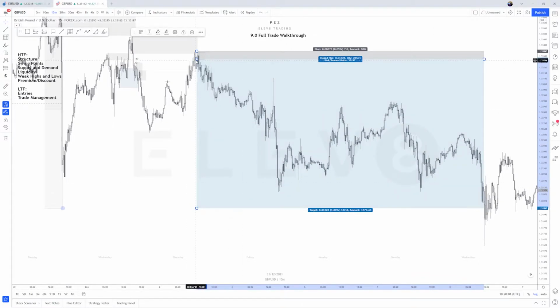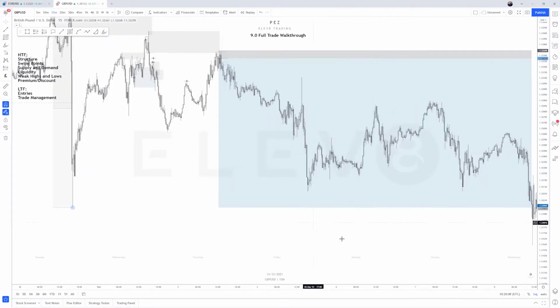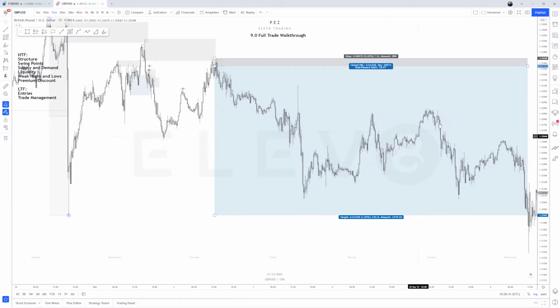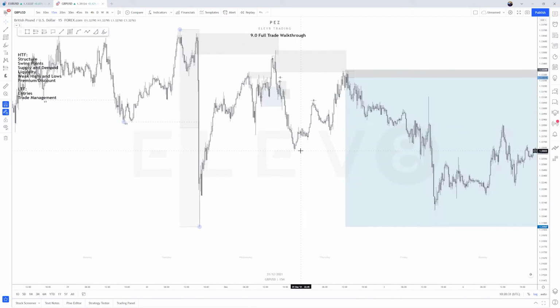So we entered on the 2nd, full TP is on the 8th. Most of the time, it will hit full TP a lot sooner, for example, within a day or within 2 days. But in this situation, we were ranging quite a lot, so it took a bit longer to hit full TP. But either way, 19R in 7 days, which is pretty good. And I think there were a couple of scalings along here from the last video. So yeah, that's just my trade walkthrough there.